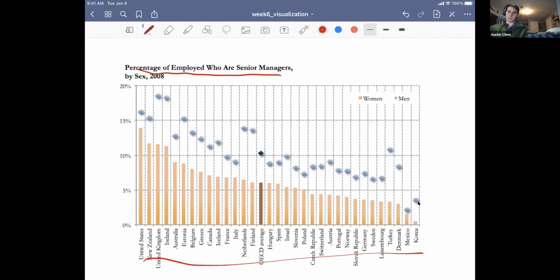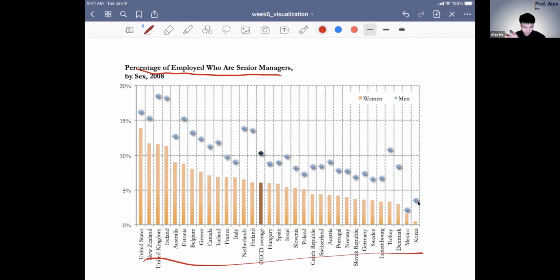You might stack the bar chart instead of having these diamonds above it. It's not clear that they're even part of the same axis. So you're saying you can have two bars for each country. You can do two, or you can stack them on top of each other. Okay. Please do not stack them on top of each other. I will come after you if you stack them on top of each other. Two bars is the best option.